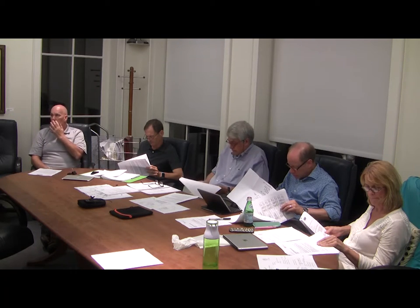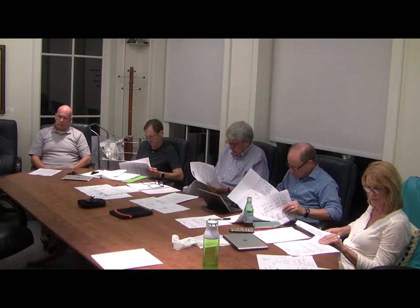The other issue was the mechanical equipment, which there are several noise generators that are placed right next to the edge of the hill, which will impact 77 Pinecroft more than any other neighbors, and we'd like to see those somehow shielded and removed so that they're maybe on top of the building.